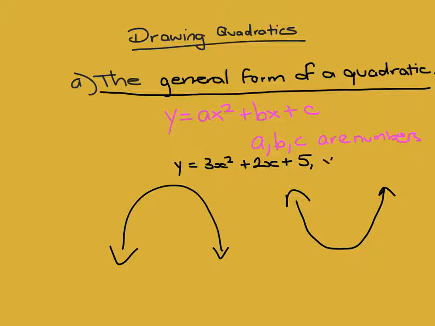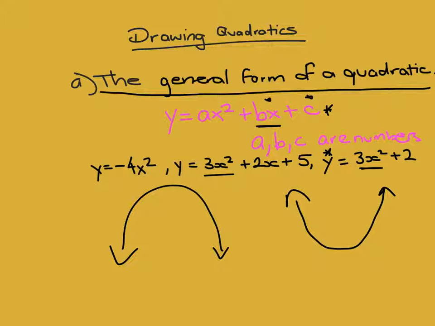You could have another one. You could have y equals 3x squared plus 2. Now, what would be a really good idea is to compare this equation here with this equation up here. And you might go, well, there's no bx term. There's no term which has the variable just x. And you're right. But it's still a quadratic, because the thing that makes a quadratic is the squared term. So as long as it's a squared term, it's still a quadratic, which means that y equals negative 4x squared is a quadratic, even though it doesn't have these two terms here.